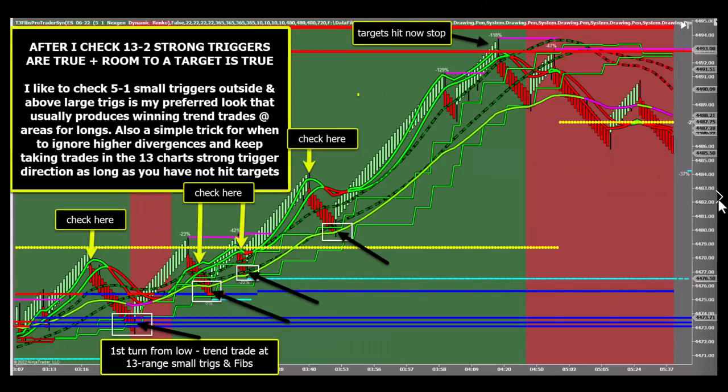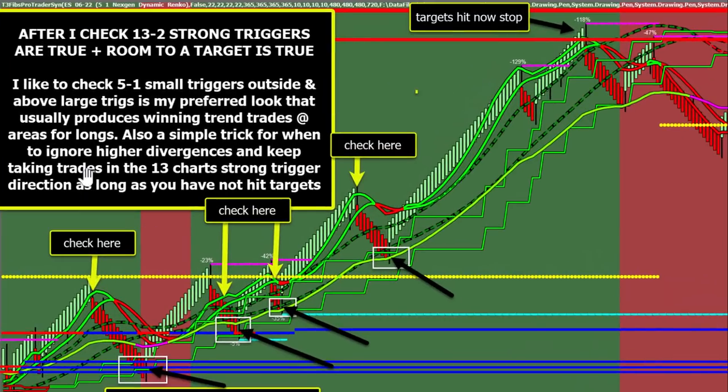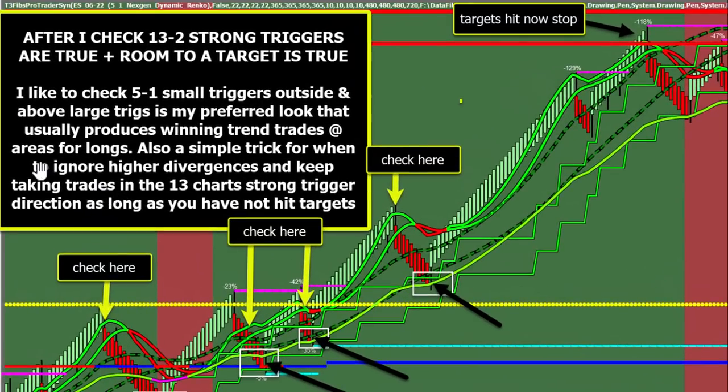Let's look at another one. This is one I put in class in April. And again, it's a slightly different large trigger line. I was using a 13 range trigger line instead of an 8 range, but it doesn't really matter what chart, what market, what size chart you use. This concept works, period. So you can go study it on any chart, any market, doesn't matter.